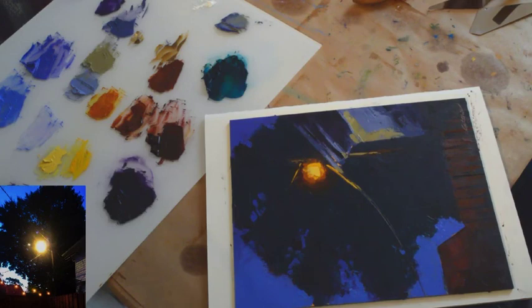Make sure there's enough difference that you can read it, but not so much difference that it becomes a focal point. So I want to see y'all make an effort on your nocturne, and then post those results in the Facebook group. Happy painting!